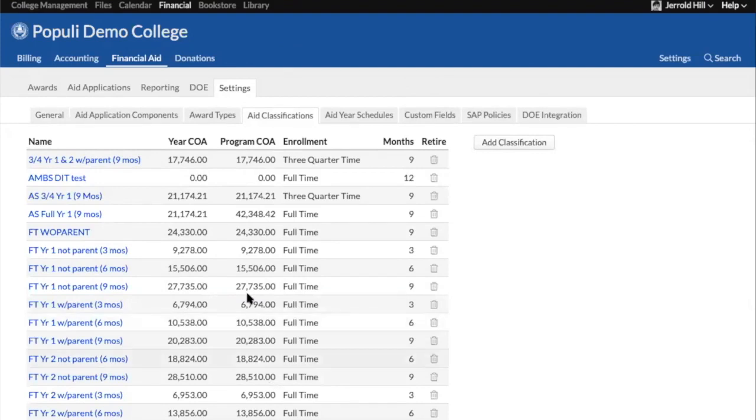You have to apply it to each student individually the very first time you see them. So once it's on them, then it's sticky. It's not like every time you see an ISIR, you have to reapply it. But the first time we see a brand new social security number, or he might be already in the system, but we don't know what aid classification, we'll ask you, and then we'll template down all the data and then leave it alone.